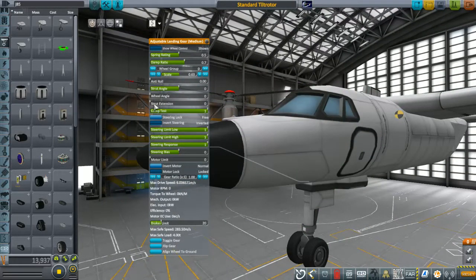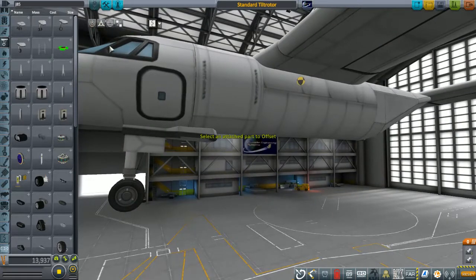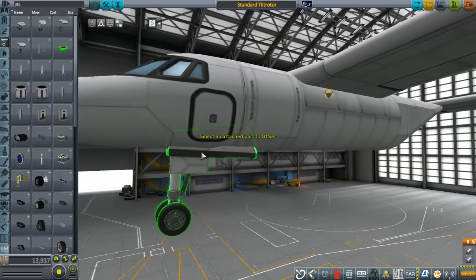Strut angles, wheel angles, strut extensions. This is a really nice setup. The other thing we're going to do here is, because of the way the friction works with this thing, it will drag over really hard, really fast from the slightest yaw input if it's rolling down the runway at any considerable speed. So what we're going to do here is cut these steering limit lows, highs, and responses way, way back. And this is experience talking with this particular version of the mod. This would yank your aircraft all over the universe and back again, if you're not careful.